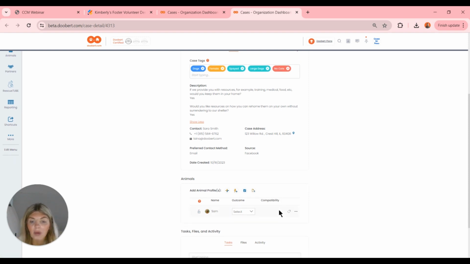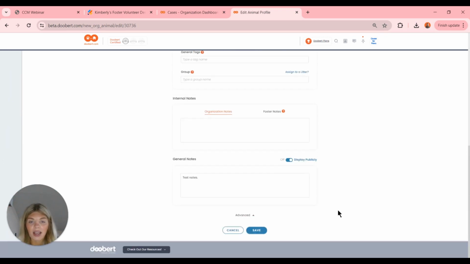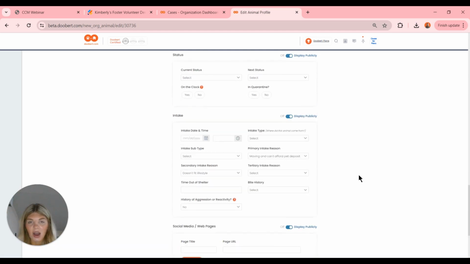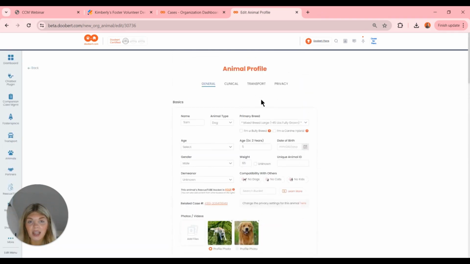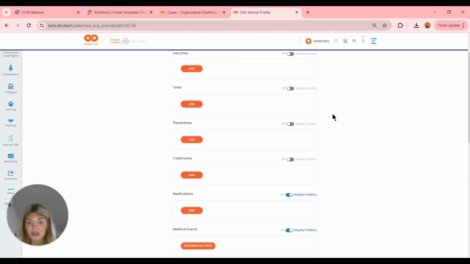And then if we want to view the details on our animal profile right here, we're going to click on these 3 dots and click on edit profile. And here we can see all the information that is being stored within our animal profile. So we can scroll down and see that we can add a ton of details here. So that's really great. And then we also have the clinical information section, which is really great for our spay-neuter cases, owner surrender, rehoming, anything that is important about their medical history, we can store that right here.